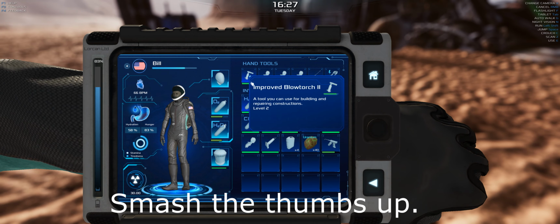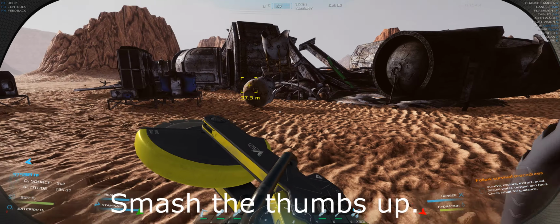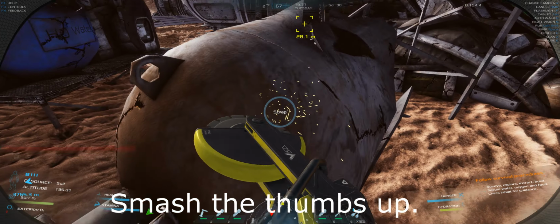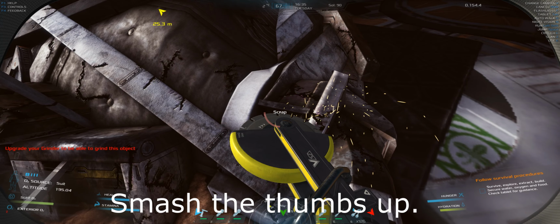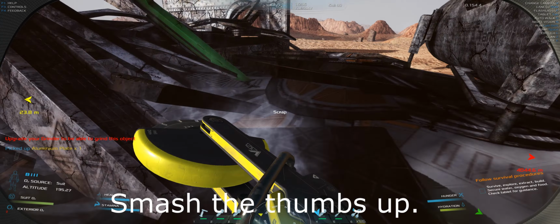Now I have all 3 of them: grinder level 1, grinder level 2, and grinder level 3. So obviously we'll start with level 1. As you can see, you can't grind it with that one. You have to kind of walk around. And generally speaking, these scrap piles, you won't be able to grind that.